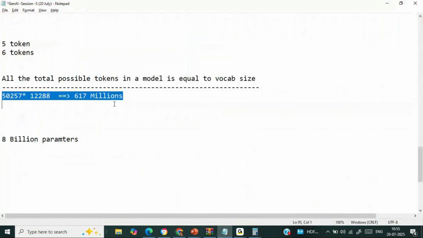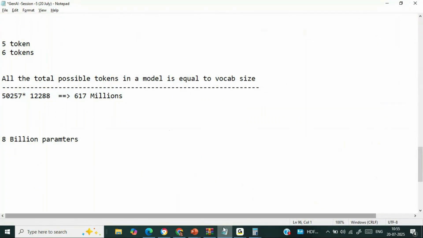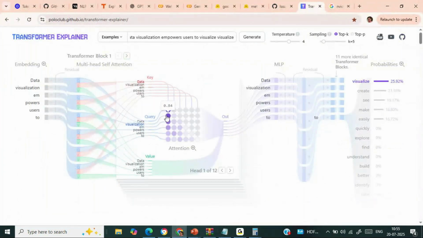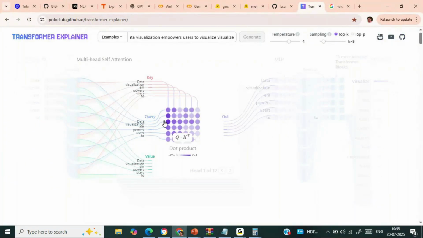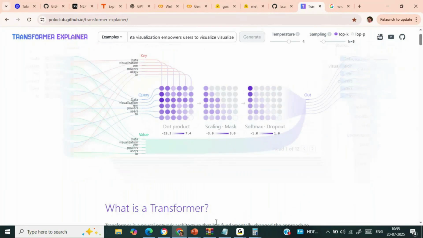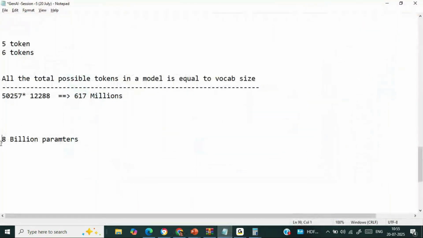We will proceed further with respect to the attention and MLP layer. Different things will be there, let me try to show. Over here if you are able to see dot product and all. Okay, scaling, softmax, these are the different things that are happening over here. I will walk you through with the help of these, and definitely you will be able to understand. It will be in a very simple format. So when we move further, we will be able to get 8 billion parameters.